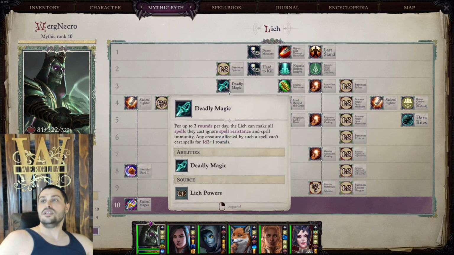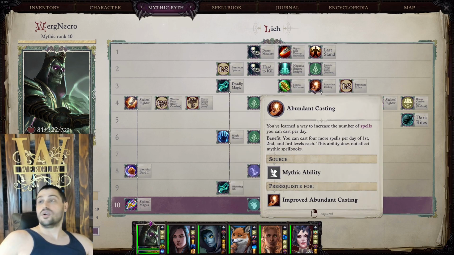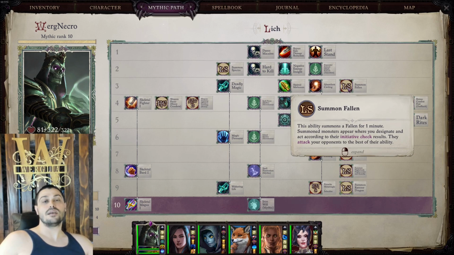For level 3, we're learning Deadly Magic. This is what buffs our spells like crazy. And we're gonna get Skeletal Marksman, because it's the best freaking skelly pal that you can get on a Lich. Skelly hurts like crazy. And one extra ranged character is always good to have. For the feat, we're taking Abundant Casting, so we have more spells from level 1 to level 3. And we're gonna get Summon Fallen as well.